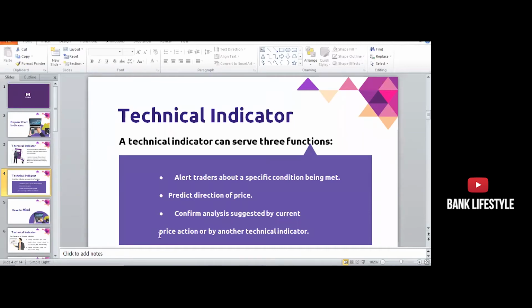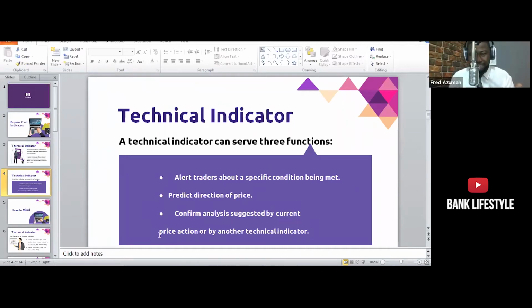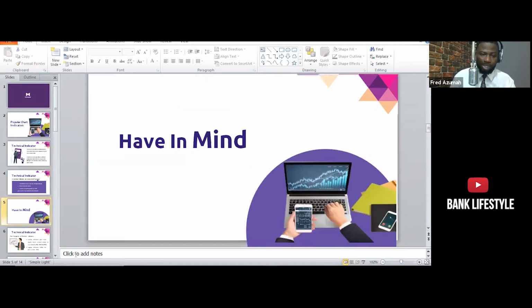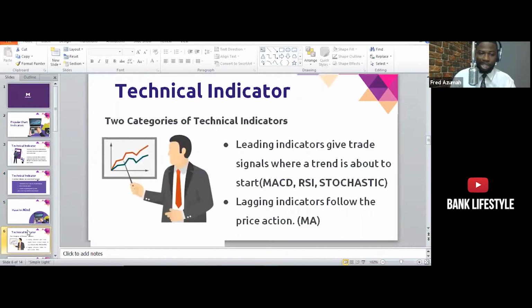It just depends on how you use the few indicators you have. That's the most important part of using indicators when trading. Well, what should you even have in mind when you are using these indicators? That's what I mentioned. Indicators aren't 100% accurate. They just guide you and give you a percentage of accuracy.